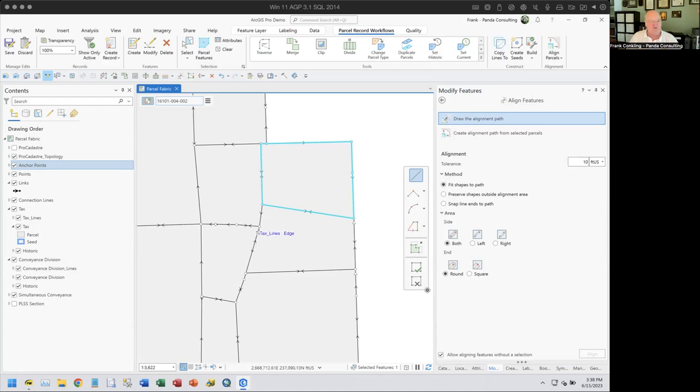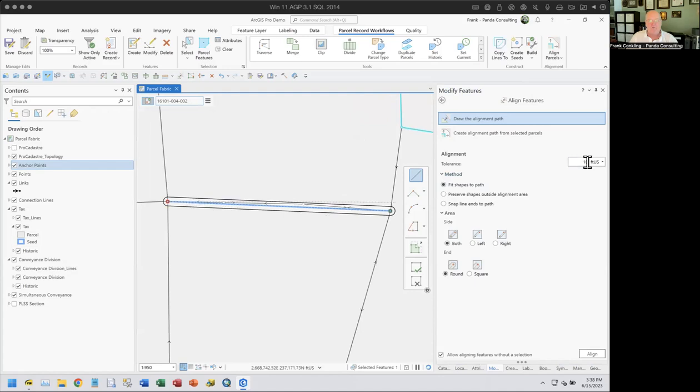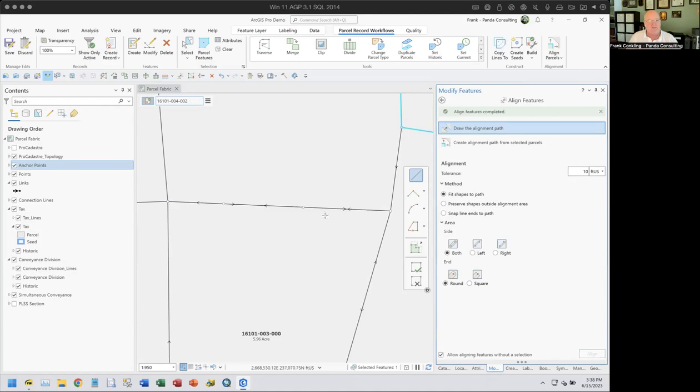So for example, I could draw a line from here to here and identify that path, and all vertices within there will move over. Be aware that this uses topology to figure out whether everything moves connected to everything else or whether it moves differently. Let's go ahead and realign this and say, go ahead and align this up. The points actually were the same. Let's undo that. Let's do this alignment again.